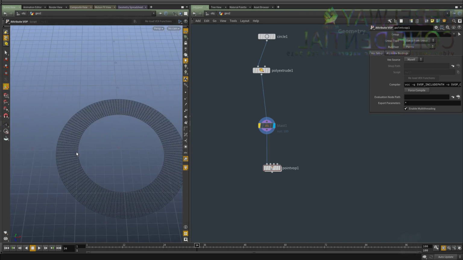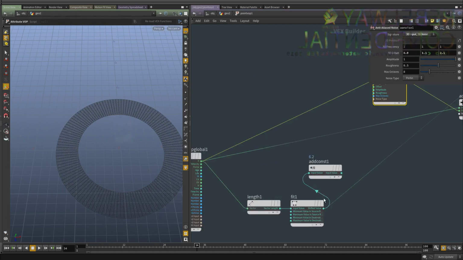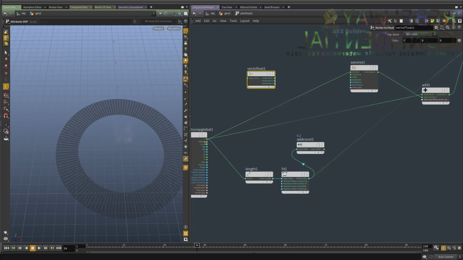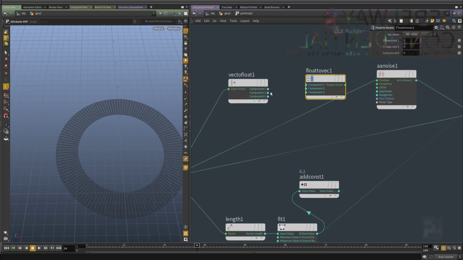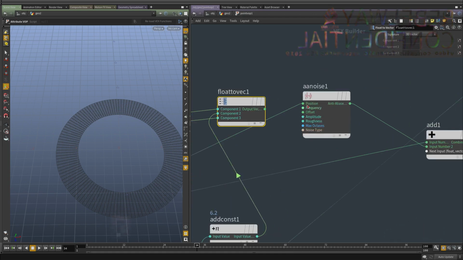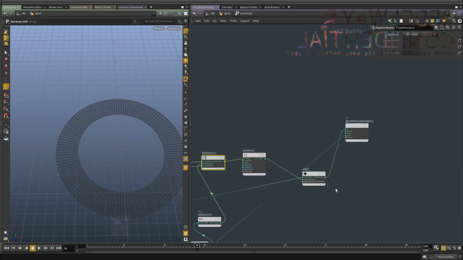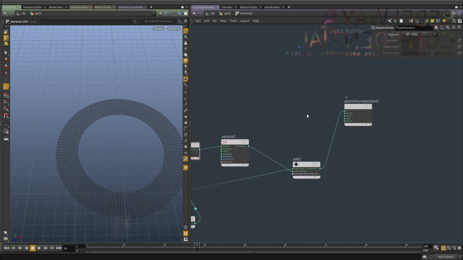So we're going to use the y-axis to be this guy that we've created. Okay, so let's create a vector to float. We're going to leave the x and z intact, and we're going to connect our new y position, and that's going to go into the noise. Let's disconnect this.